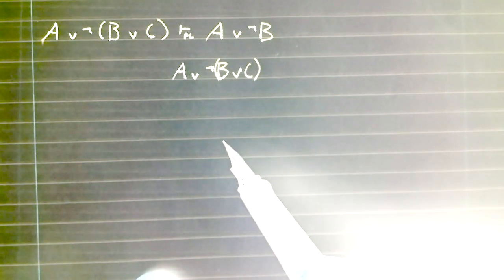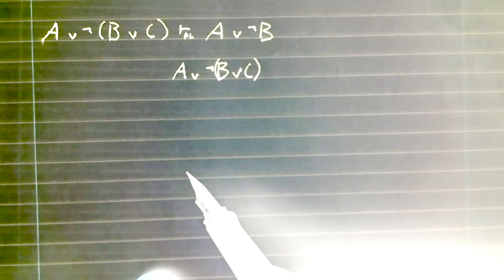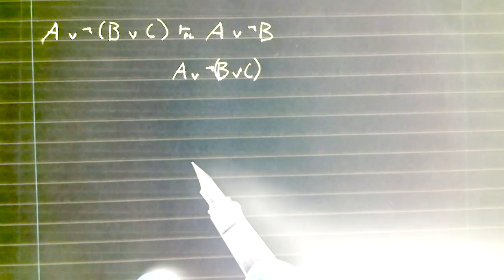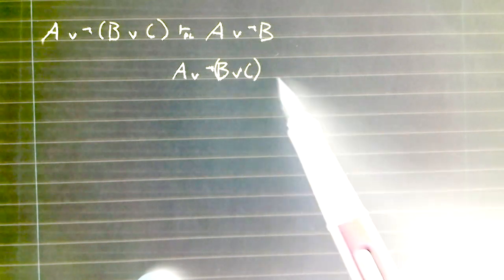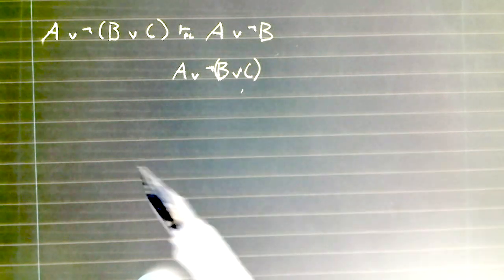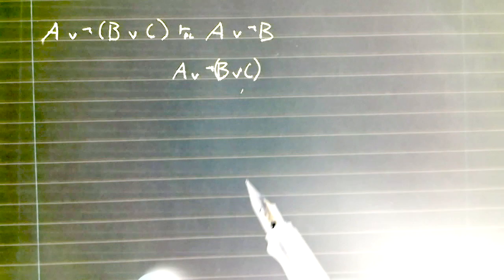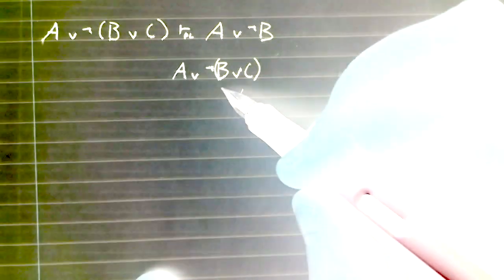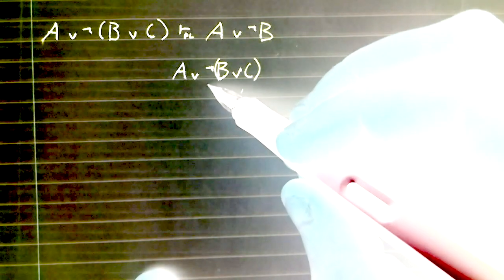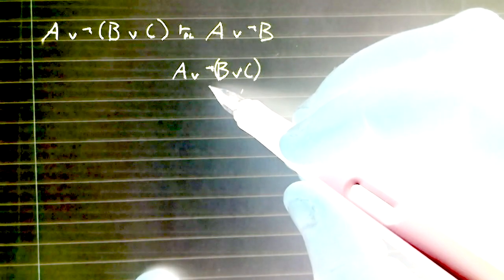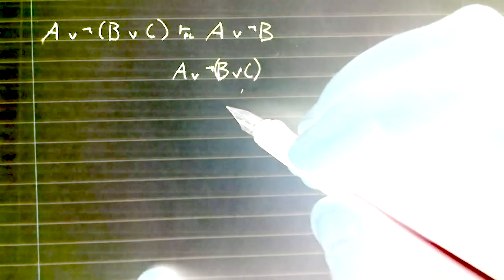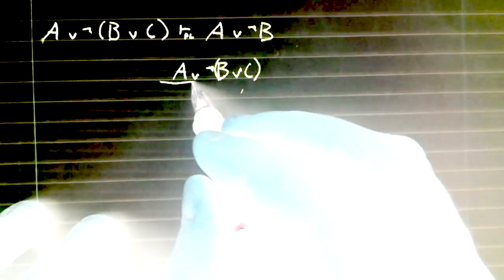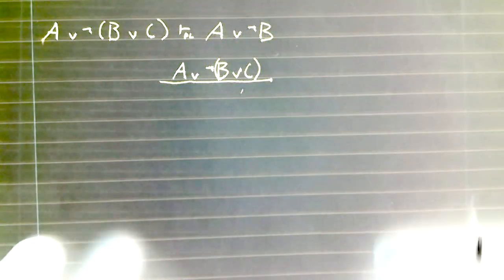What do we do? Well, we got this or statement. Or statements mean at least one of these is true. What are the two? On the one hand, A. On the other hand, this thing. It is not the case that B or C. There's nothing you can actually, well, there are things, I should say, but nothing useful that you can directly get out of this. And if you want to just follow that convention from above, okay, that's all we're given, so we're just going to draw the line there.